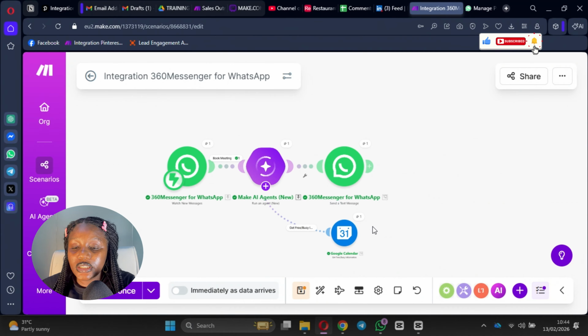So yeah, this is a simple system that you can set up that will take care of pulling your available time slots and sending that to your customers so that they can book times that you're available instead of going back and forth. And this is even better because it works perfectly on WhatsApp, so you don't have to stick to the professional email way. You can simply have one-to-one conversations with your customers on WhatsApp and still be able to schedule meetings with them without lifting a finger.